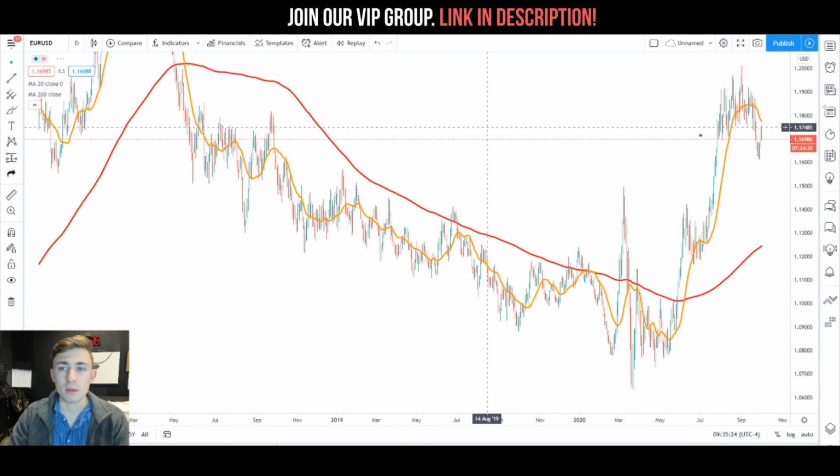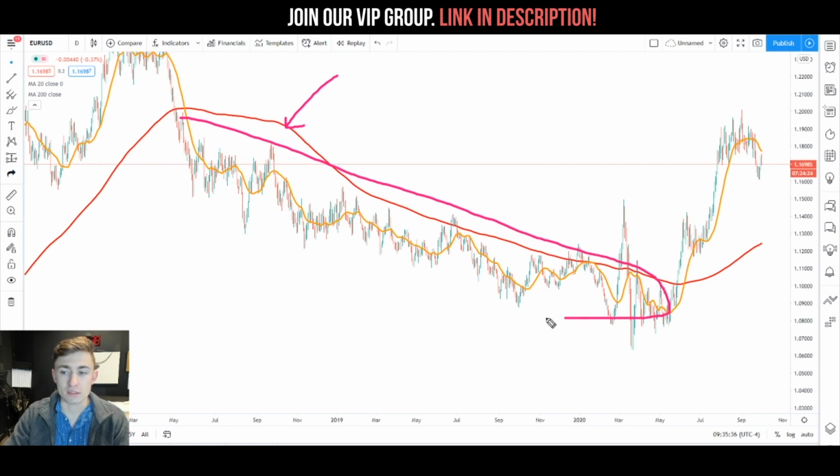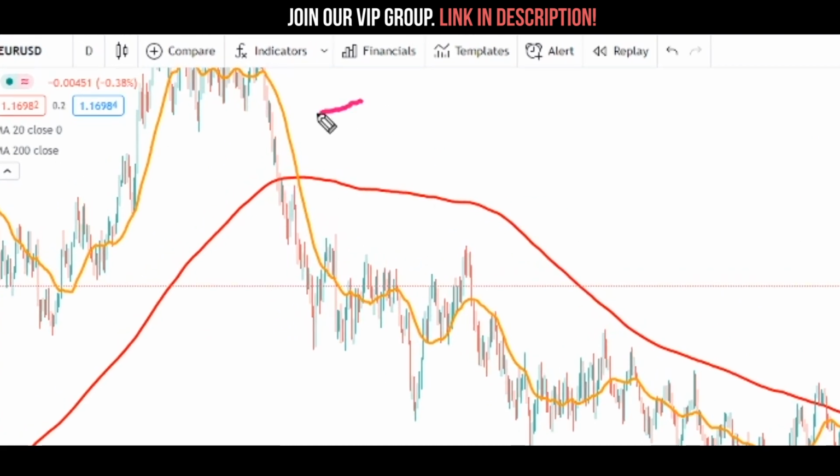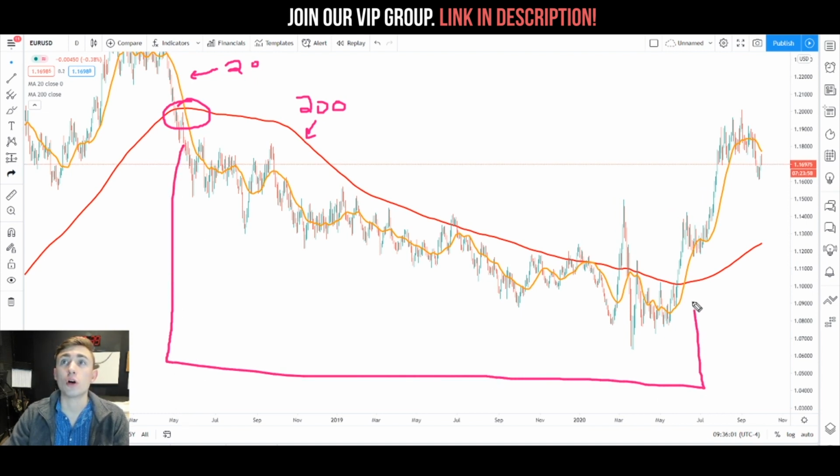Let me do some history research with you guys, and you can see we have been underneath this 200-day moving average, which is the red line. We've been underneath that 200-day moving average for a very long time for the most part. This is the 20 period moving average right here, and this is the 200 period moving average, as we just mentioned. You can see that we have not been over decisively the 20 period over the 200. We haven't been over that since way back here in May of 2018. So we've had some very prolonged downtrend overall momentum here on Euro USD.